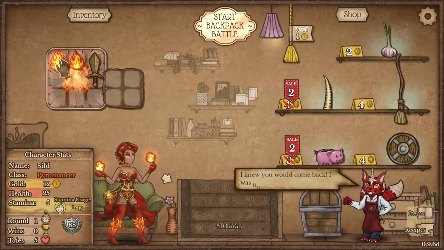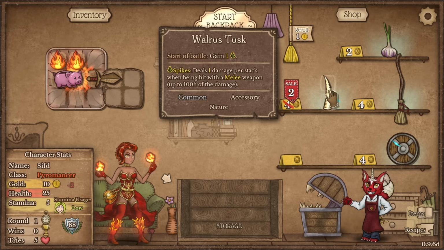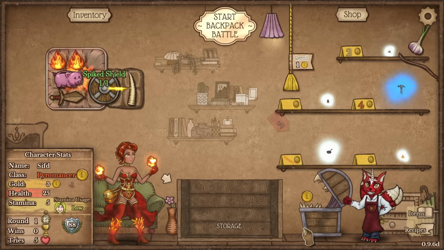Today I'm going to be doing the Phoenix Revive build. So let's see how this is going to go. We found the Chief Walrus Tusk plus a Buckler right away, so we already win the early game.